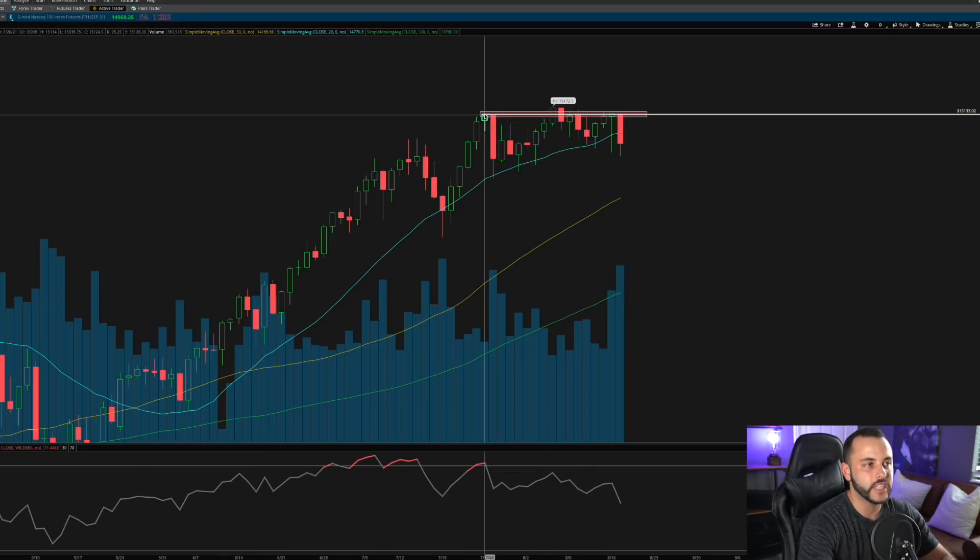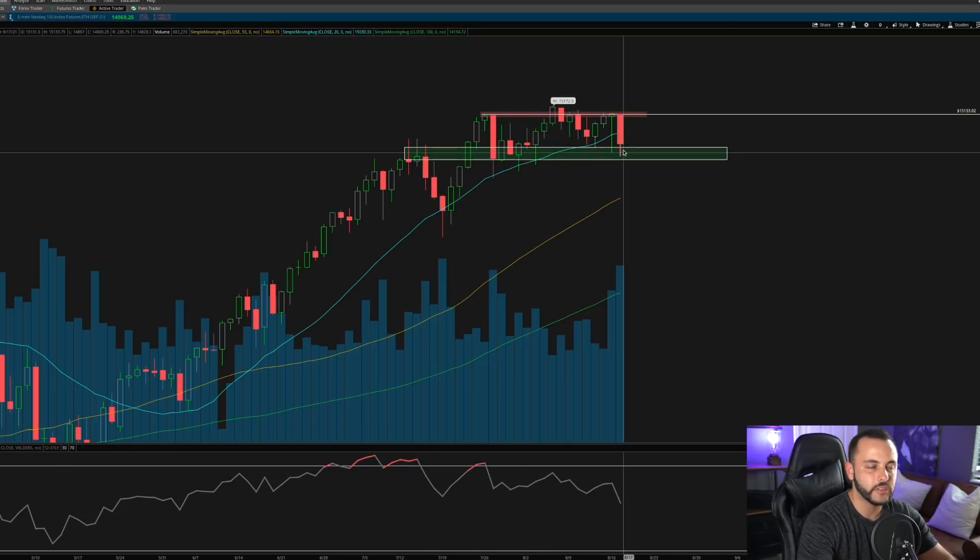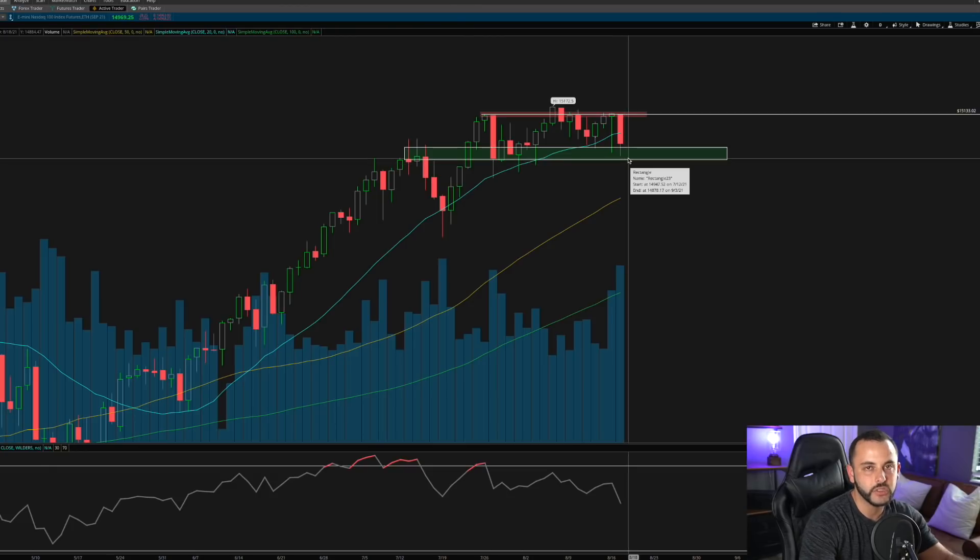On the NASDAQ daily chart, you'll first see that we're definitely starting to stall. There's a triple top that's come in — honestly, a little bit of a head and shoulders. Today almost confirmed that right shoulder. You can see a left shoulder, a head, a right shoulder, and a pretty nasty red day today on the NASDAQ with higher-than-usual volume — definitely a little bit concerning. We didn't give up the whole move yet; we're still holding some support levels around the previous highs of 14.9.